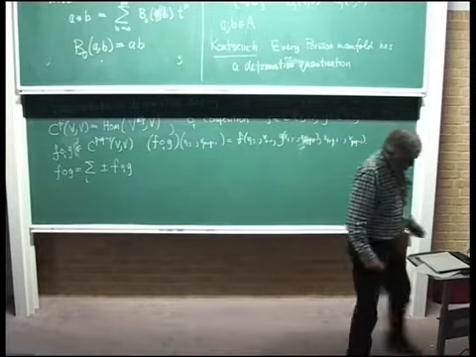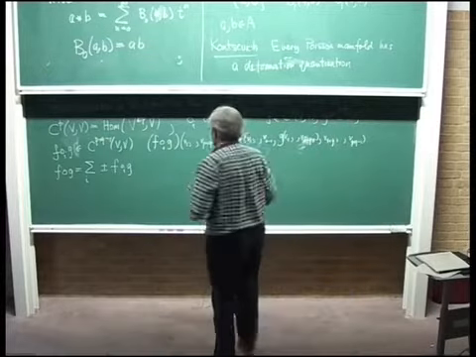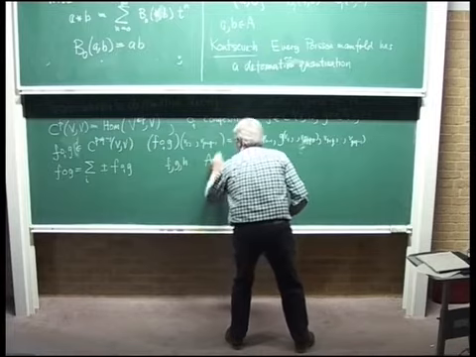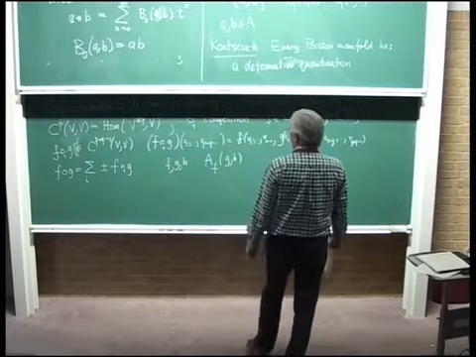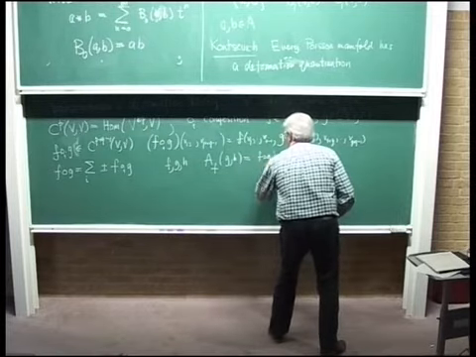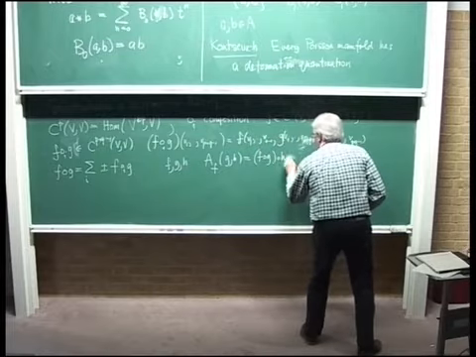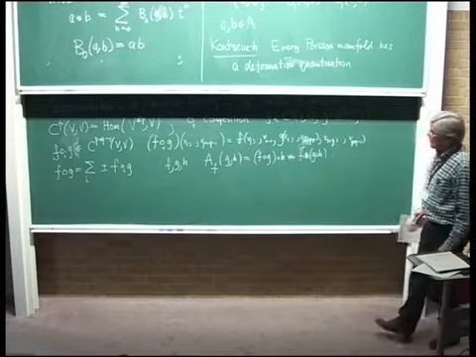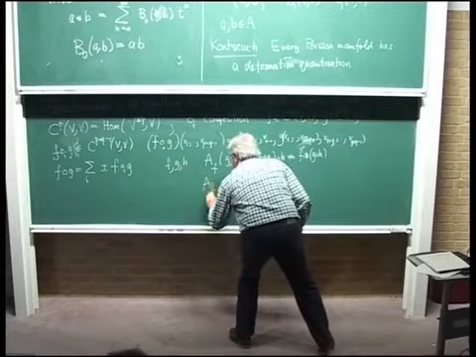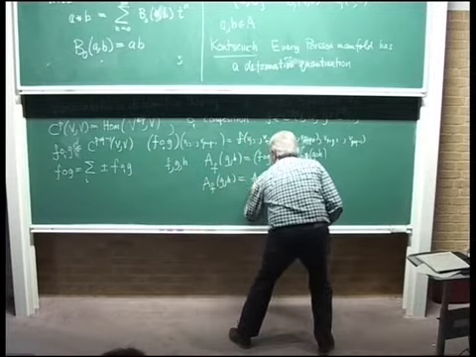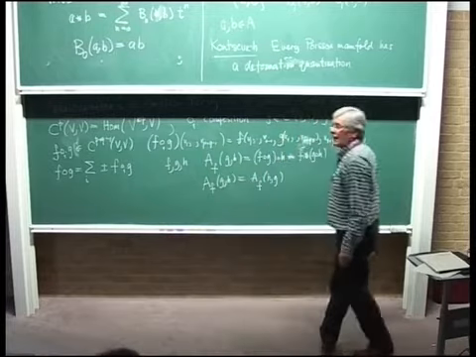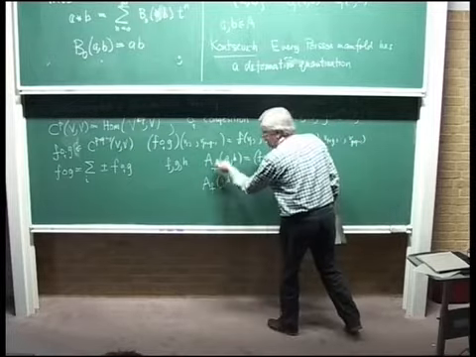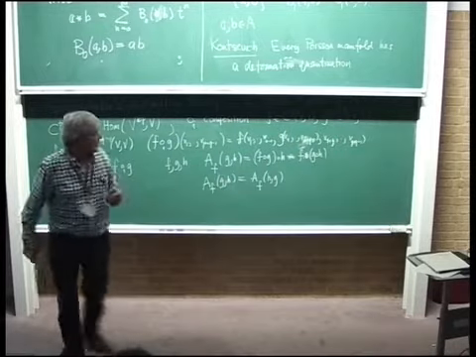Now this thing has the following algebraic identity, and I'll write it like this. Suppose I've got F, G, and H. Then what I'm going to write is A_F(G,H). Well, this is the associator of the triple F, G, H. So this is (F circle G) circle H plus or minus F circle (G circle H). And the identity it satisfies is that this thing is symmetric. I write it like that instead of just writing FGH because I want to point out that F has a special role here. There's a difference between the roles of F, G, and H in this identity.